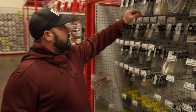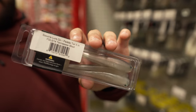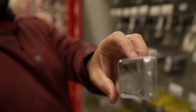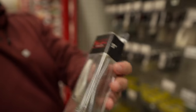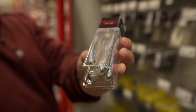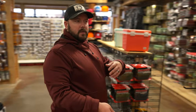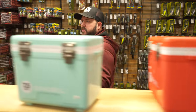Right now we're looking at the old school paddle tail in Tennessee Shad — just a grayish color with a little translucency to the belly. They've always been good to me. This next one excels when you're slowing down, slow rolling. You can use hollow bellies on a jig head to go faster or rip them out of grass with a swim bait hook — there's a lot you can do.